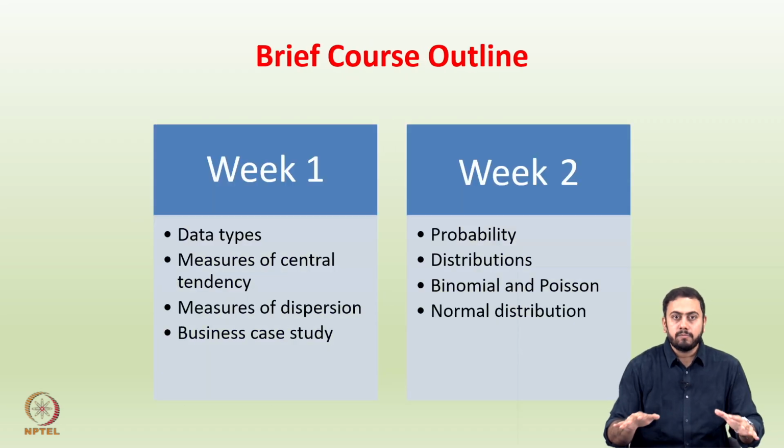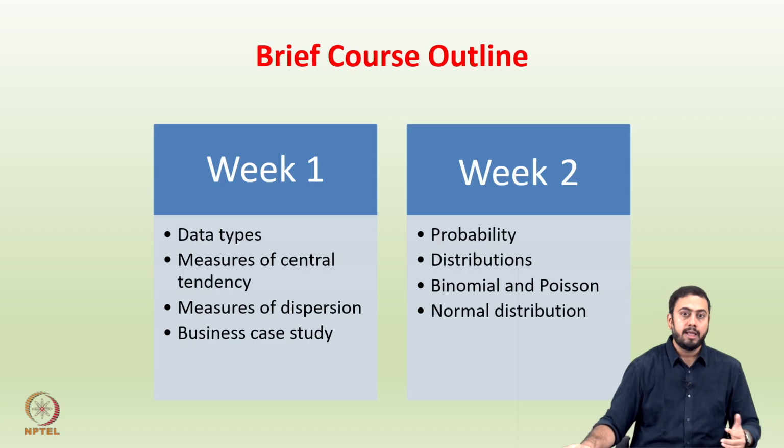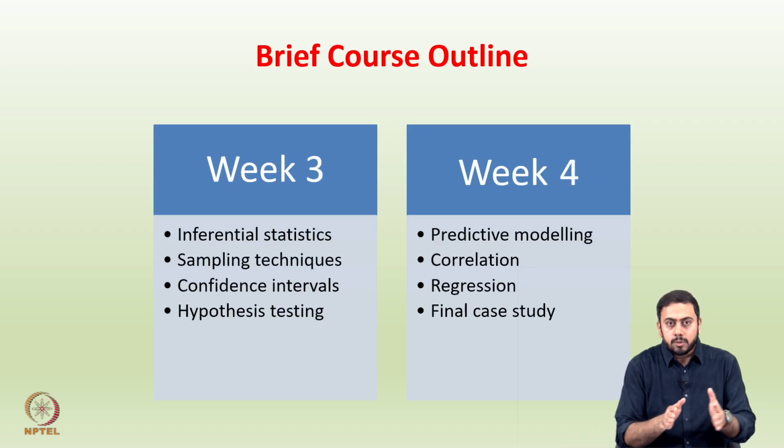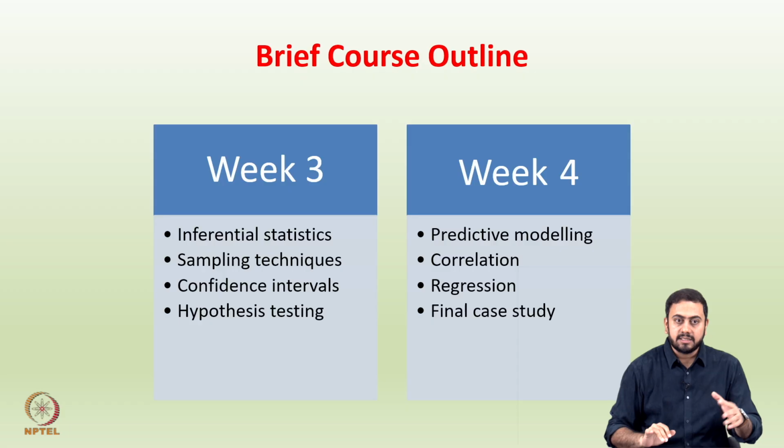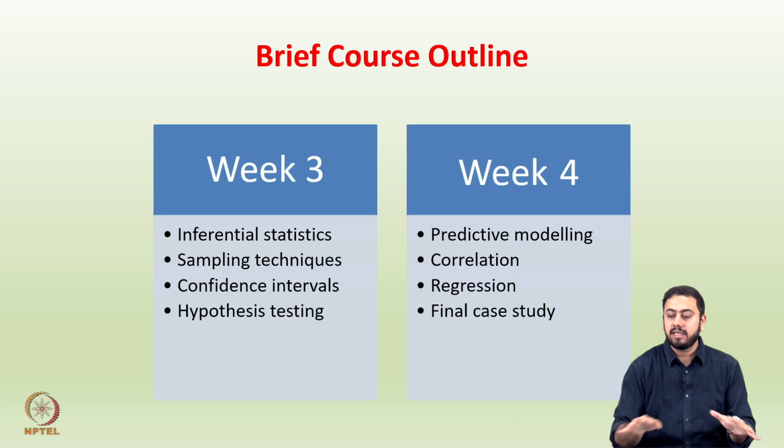So, an extremely brief course outline. There will be 4 weeks. The first week would cover data types, central tendency, measures of dispersion like mean and variance, and a small business case study. Week 2 will spend some time on random variables, probability, distributions, binomial, Poisson, and the normal distribution. Then we'll slowly enter the idea of inferential statistics in week 3: some sampling techniques, confidence intervals, and hypothesis testing. Ultimately we'll end this course with a session on regression, correlation, predictive modeling, and a final case study to close things down.